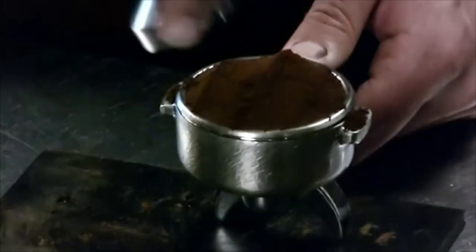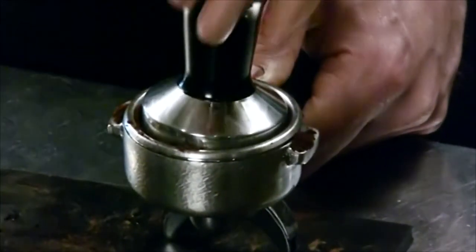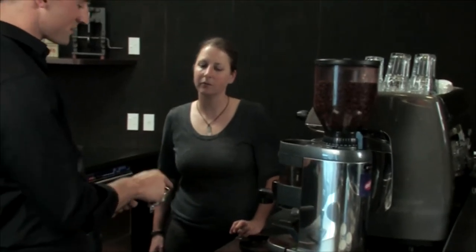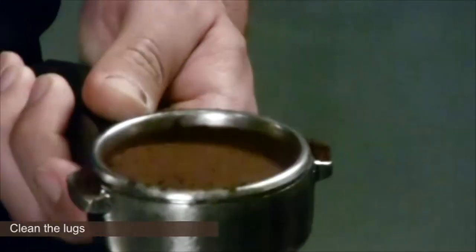So Amy, can you tell me some other things that people get wrong? Yep, sure. It's quite common for people to do this. We tap, we tap, the polishes we discussed. Now they put it into the machine. Only problem is you still got a lot of grind left on your lugs, which are these little winging bits here, and on the top of the basket. So what you want to do is try and get rid of those as best you can. Then you're ready to engage into the machine. Otherwise you end up putting a lot of grind underneath them inside the machine, which can make it quite dirty quite quickly.